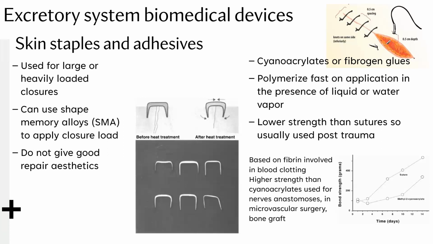But the good thing about these glues is they polymerize quickly, and usually it's either a chemical polymerization, so it's in the presence of another fluid, or it's actually using light with a UV cure system, or sometimes even temperature. Okay, but it's usually a chemical reaction there. And what happens is they get stronger and stronger through time, depending on what sort of chemistry you've got there.